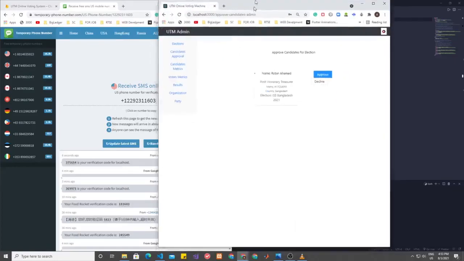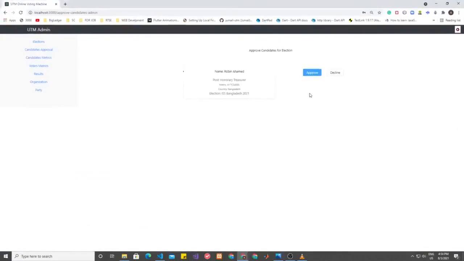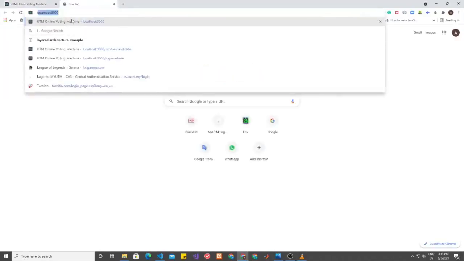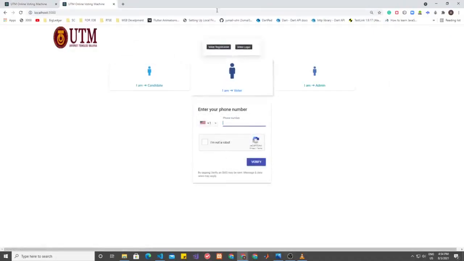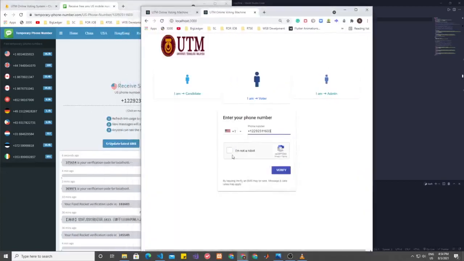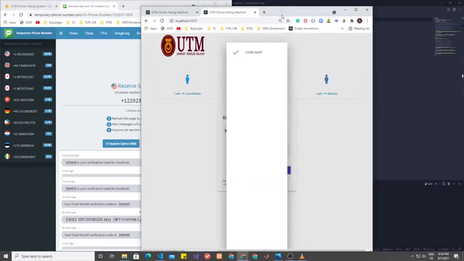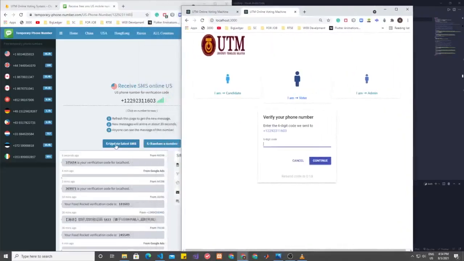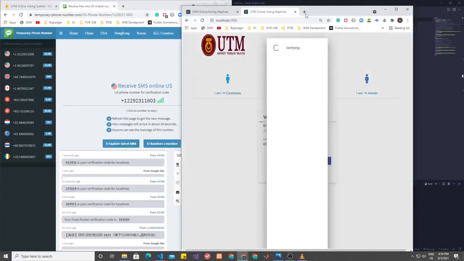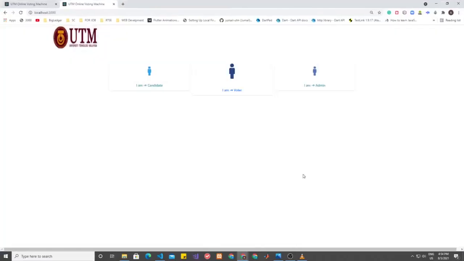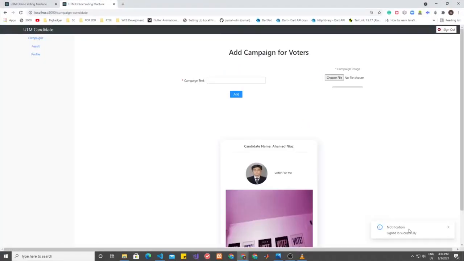So let's see, after approving, when the candidate tries to log in, it will log the candidate into the system.